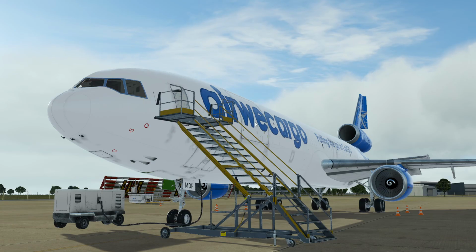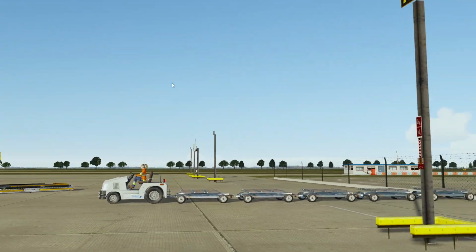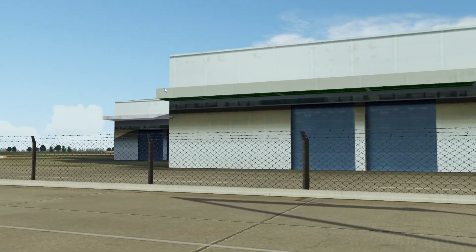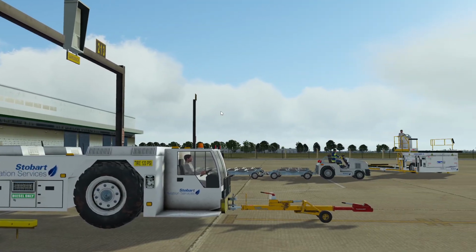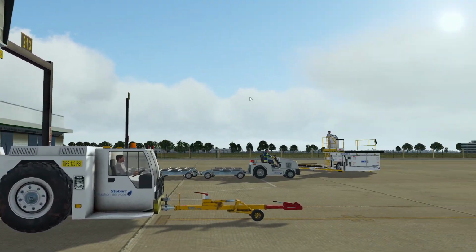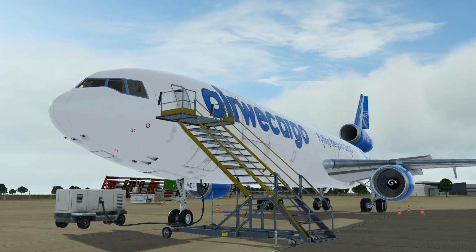We are at London Stansted, brought to us by UK 2000. It's the first time I'm actually using this airport to fly anywhere. I haven't yet flown to it. It's, as you can see, a bit of an old school one, kind of late FSX, early P3D era, but it's still a pretty nice airport. And it looks pretty good. It's not that expensive. I think I bought it for like 8 USD or something like that. It was on sale.